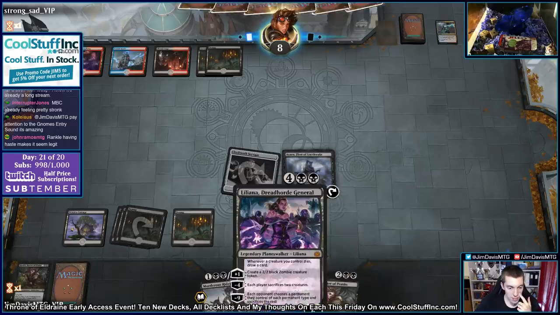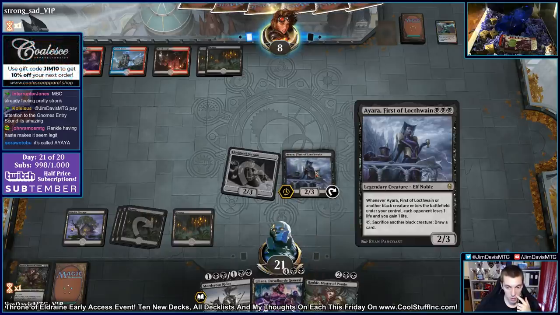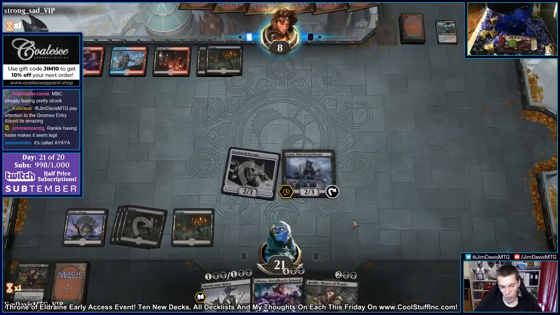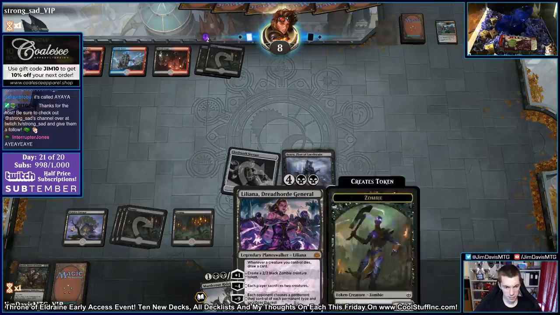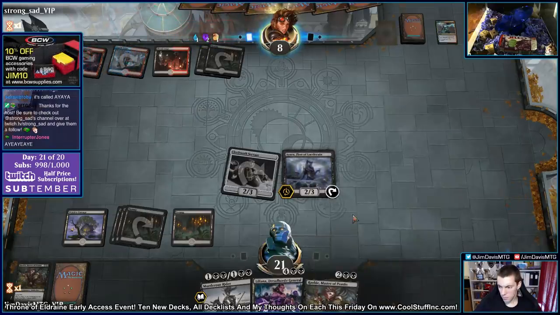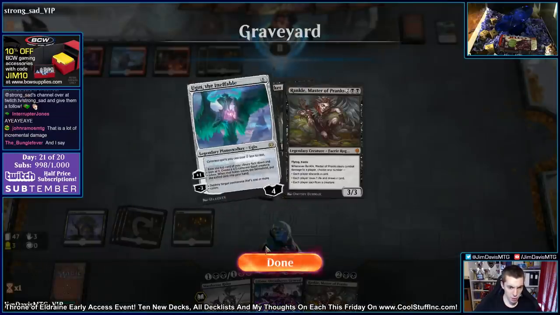Just want to draw land. Get Liliana online. Man, Liliana plays really well with this card too. Might want two Lilianas in this deck. I only have one Ugin, one Liliana, but. Yeah, a lot of chip shot damage here, which is pretty good.